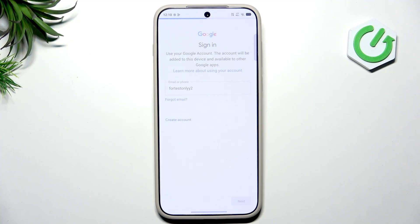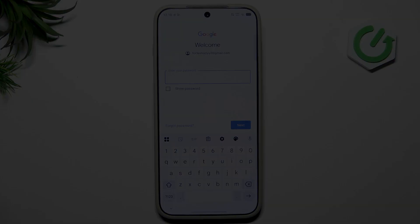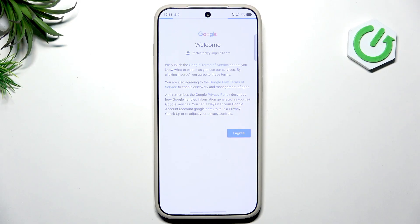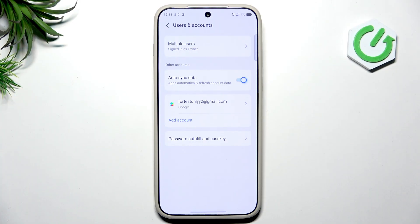After inserting your email you may need to complete CAPTCHA verification. Enter your password. Then you'll be asked who will be using this device — select 'I'll be using this device'. If you select 'My child will be using this device', you'll need to install Family Link. Tap the first option, then Next, tap I Agree, and go through Google Services. Enable backup — I recommend it — and tap Accept. Now our Google account is added.